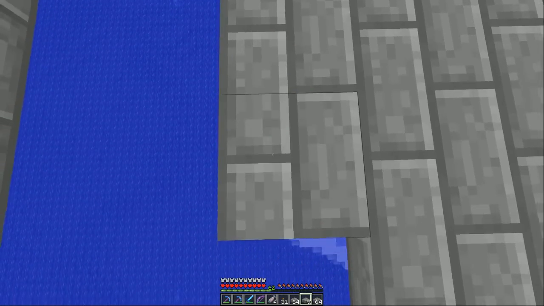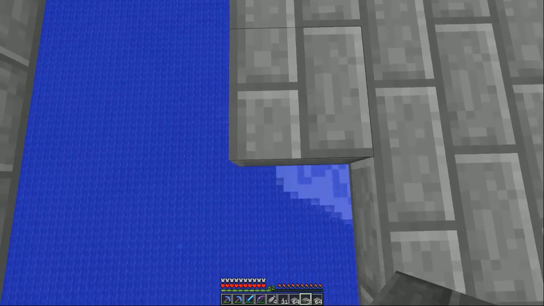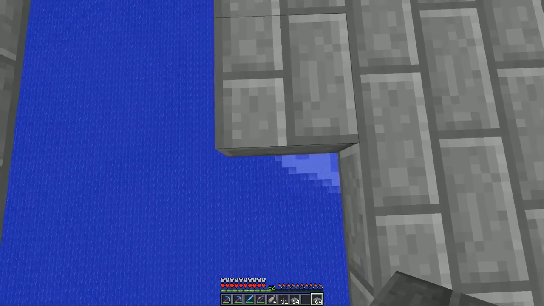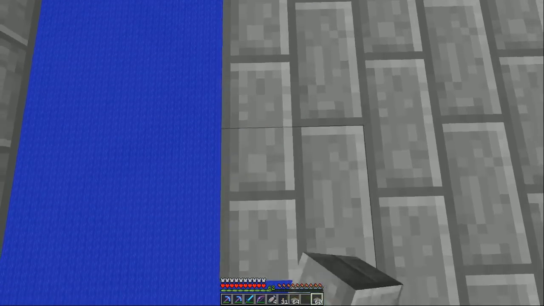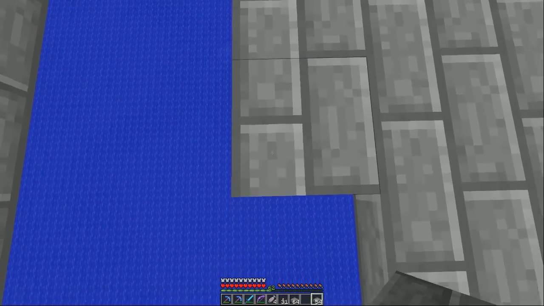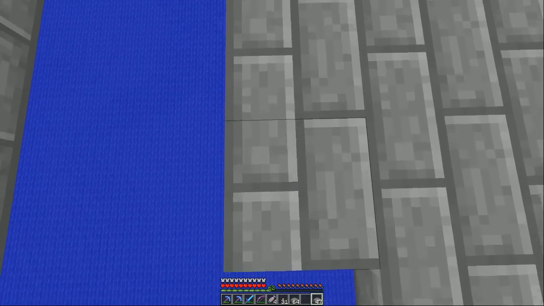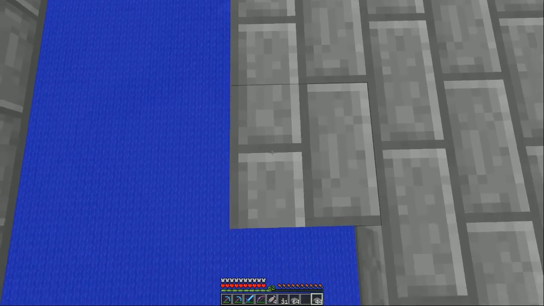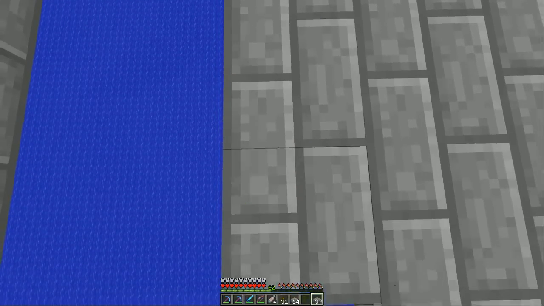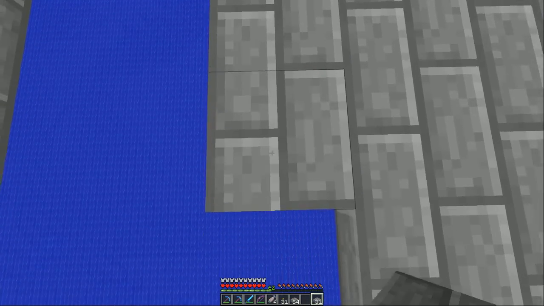Let's see here. It's about 2 stacks. That's about 128. That wouldn't work out properly. Neither would 3s, because 128 doesn't go into 3. 4s might work because it's divisible by 4. Actually, I may do that, yeah. Go by 4s, not 5s.